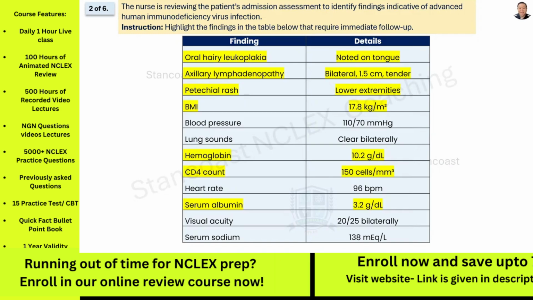So for this test item, I want you to think about the bigger picture here. I want you to ask yourself, which signs point to advanced HIV or something dangerous is happening in this patient. And anything that shows the patient is malnourished or immunosuppressed, or if there's any indication that they're high risk for bleeding, then those deserve your attention. Now, you have to disregard those stable vital signs or maybe normal laboratories. What you should focus on is to highlight those findings that will make or break the patient's immediate safety in this state.